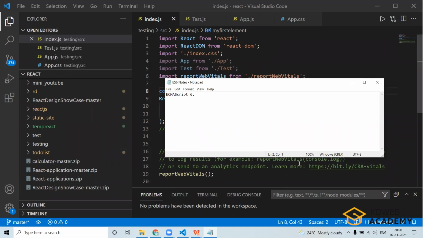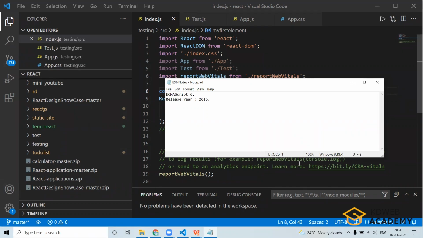The ECMAScript 6 release year is 2015. From 2015, we are using ECMAScript 6.